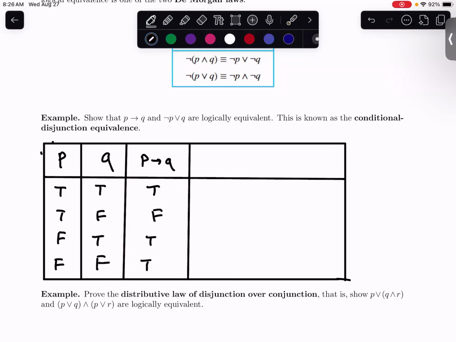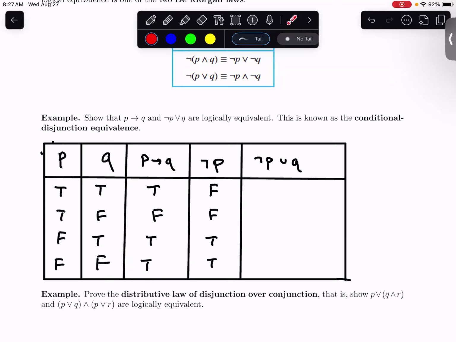And then let's just write out the not P, and then we're going to have not P or Q. So not P, again, is going to be false, false, true, true. And so now if you do not P or Q, we're considering these two columns.